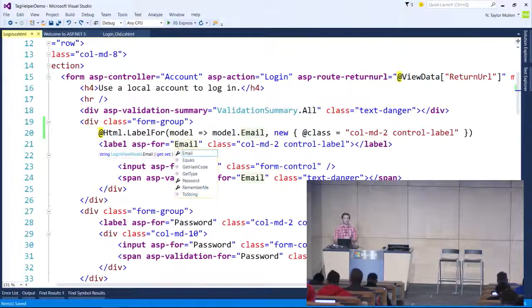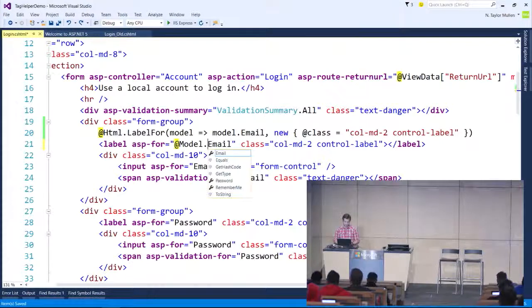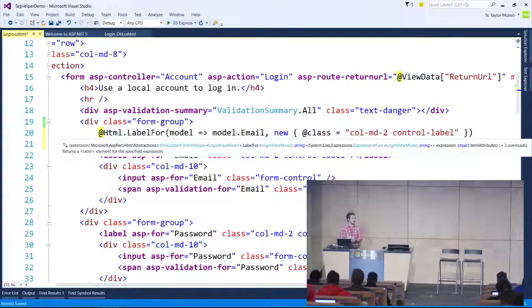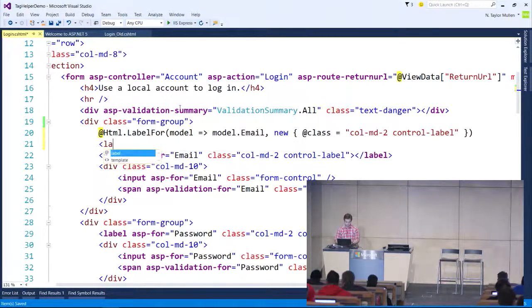Now this doesn't work for every scenario if you're, say, in a for loop and you want to iterate over an item. You can override this behavior, and you can do model.email with just an @ symbol. There's little pieces to make this nice. But let's actually write out this label to see how it compares from a development perspective, just writing HTML, compared to the label 4. So I'll rewrite this.